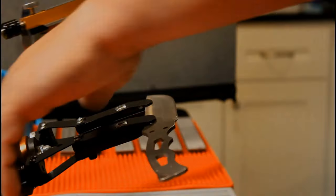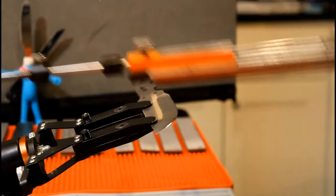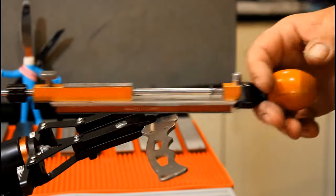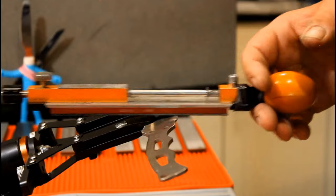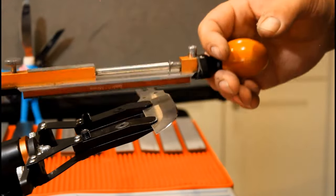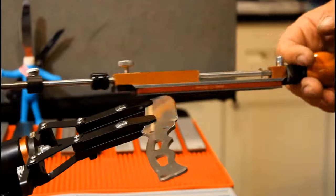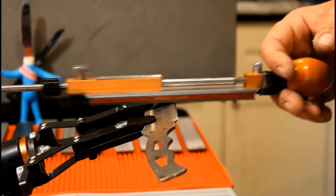I am still experimenting with how many passes to use with this nano cloth. I'll begin with 10 strokes on each side. Be careful with your strop when you come to the point. It doesn't take much to ruin one here. Now 5. Now 2. And some onesies.